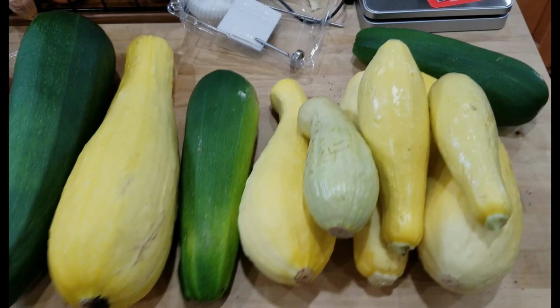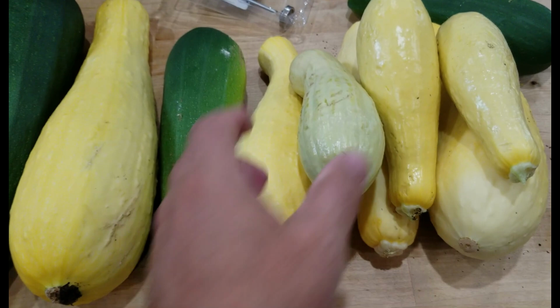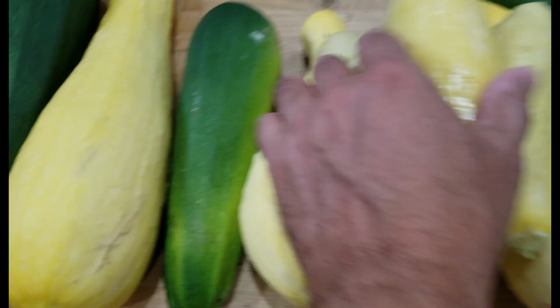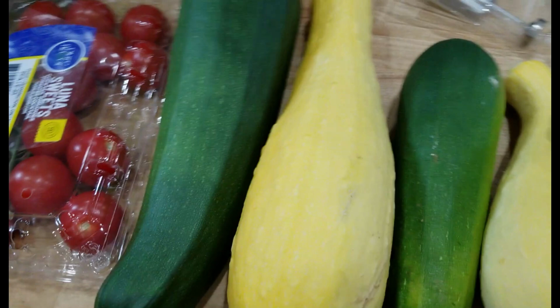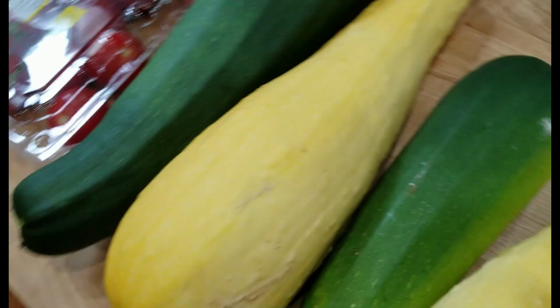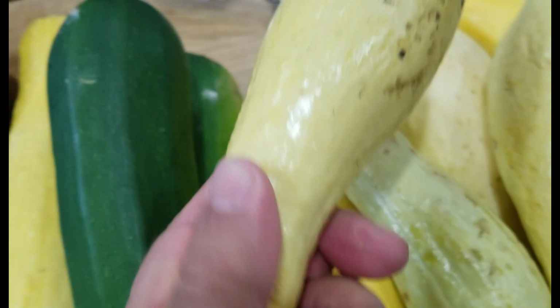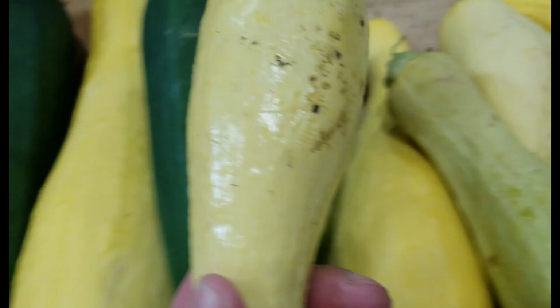All right, I wanted to show you the difference of what you get in the store, which is probably about this size for yellow squash. But you can see that I can grow much, much larger. And even like Green Giant would be proud of my other squash. Like here's some zucchini. I don't even have a normal zucchini here that you would get in the store. They're probably closer to like this size. And you can see how much bigger my stuff is.